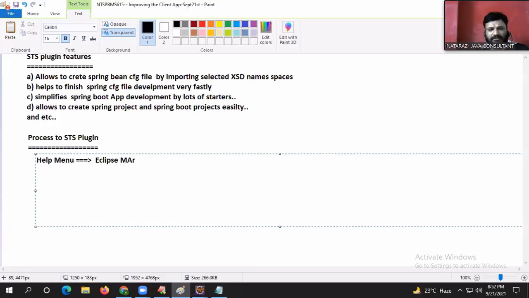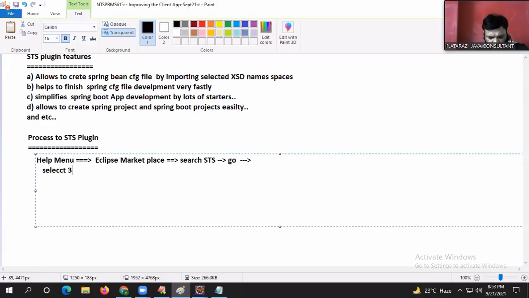Actually, one is enough, guys. There's no need of installing both versions. One version is enough. Eclipse Marketplace. Search for STS, go.